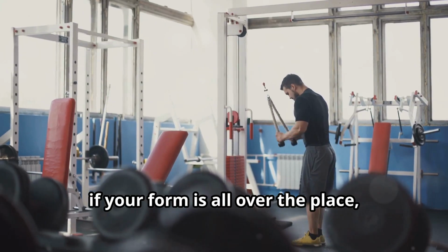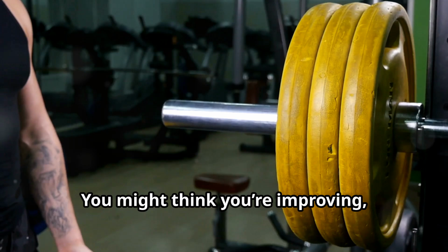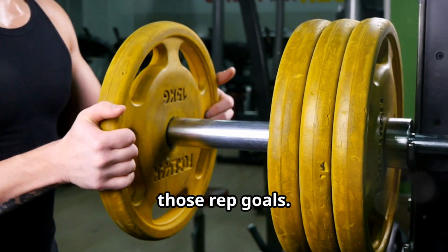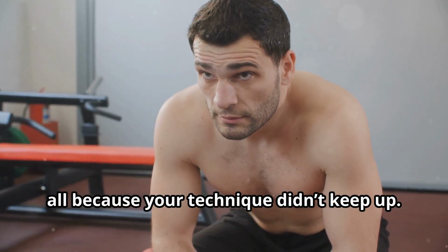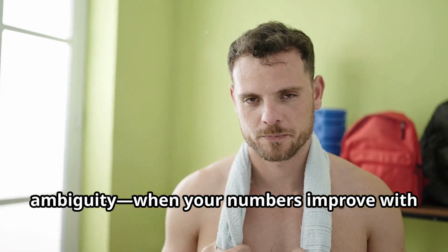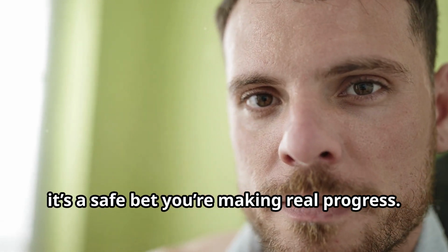On the other hand, if your form is all over the place, tracking becomes unreliable. You might think you're improving, but in reality, you're just compromising your form to hit those rep goals. The result? You've spent a year training hard, but haven't seen the muscle growth you expected, all because your technique didn't keep up. Good technique eliminates that ambiguity. When your numbers improve with solid form, it's a safe bet you're making real progress.